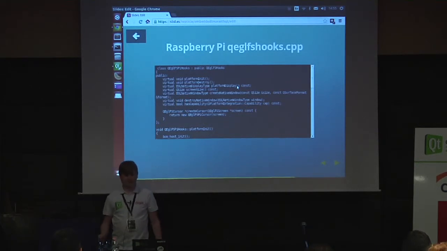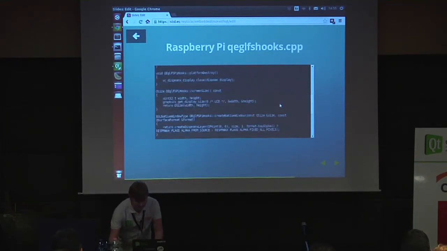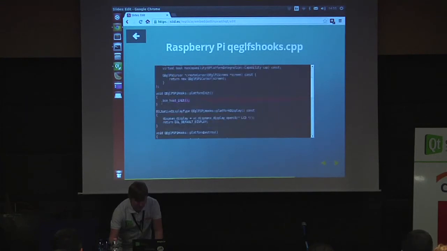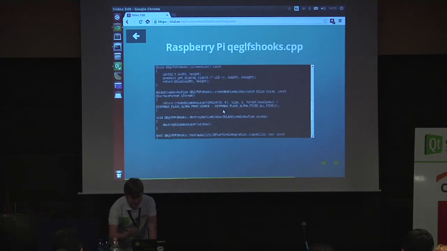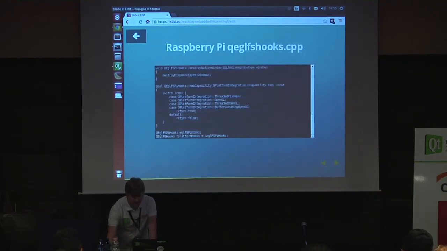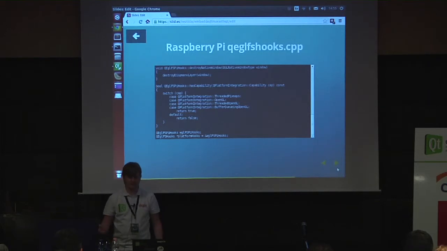So in some cases with embedded hardware, you need to do special steps to initialize the hardware. So in this case, we just have to call the host init function. Many of these functions are just things that are called to make it easier to work. In some cases, it's optimizations.